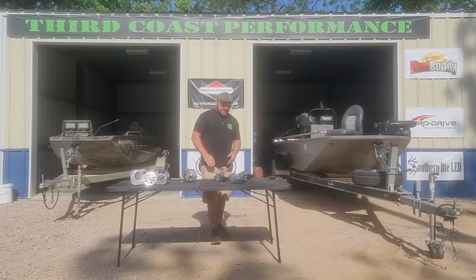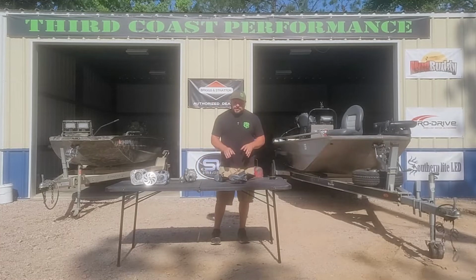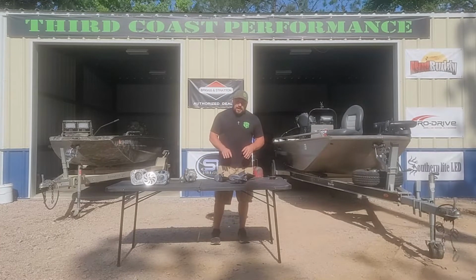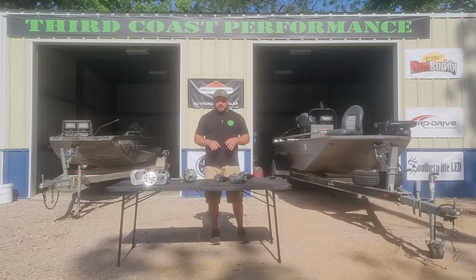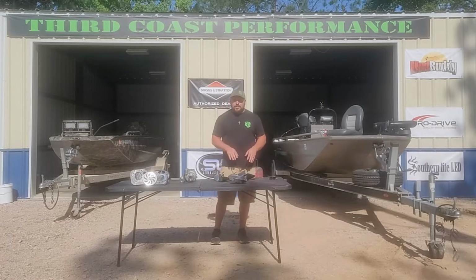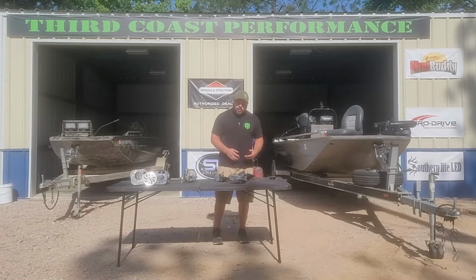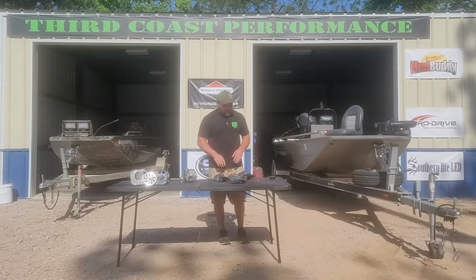The next thing is propellers, on the less expensive side of the spectrum here. If you want to see a little bit of performance gains out of your boat, getting your prop worked is a great way. We do these all the time, and we suit them to the boat. So if you want better hole shot, or higher speeds, whatever you may want, you can modify your prop to get those desired numbers.